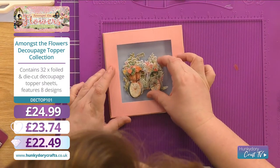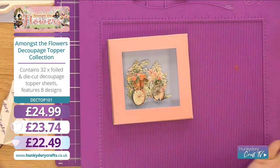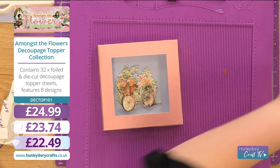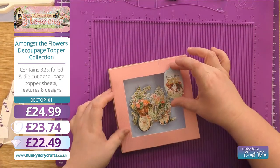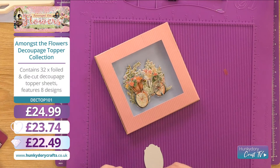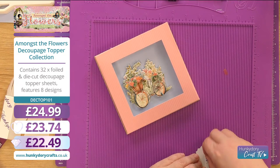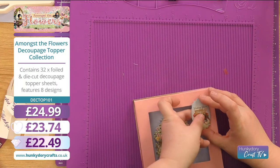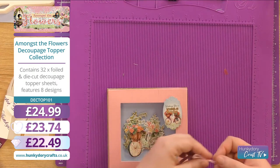So we're going to stick this. I'm going to come a little bit over to the left-hand side because I want to put my... I've just seen it. Where have you gone? I've literally just had it. It's here. Oh, it's gone under the bottom of my box. So we're going to put this up the top corner here. I'm just going to stick this onto this side because it's just going onto that element there. Stick that over the top. And then I'm going to finish with a little bow.